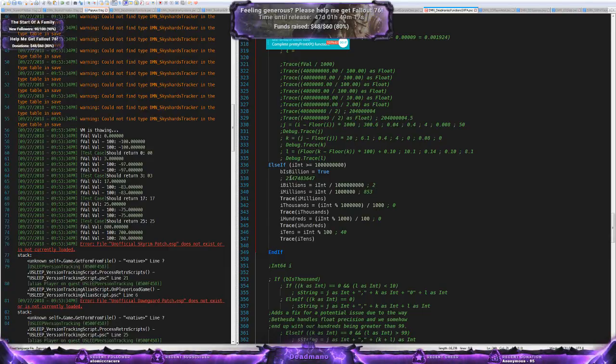What do we need? We need the 147 million. Let's see how we get that. Can we modulo a billion? Yeah, that gives us 147, 483, 647.